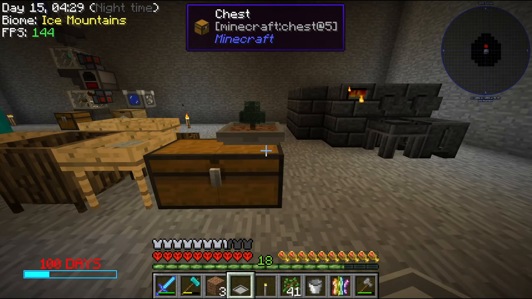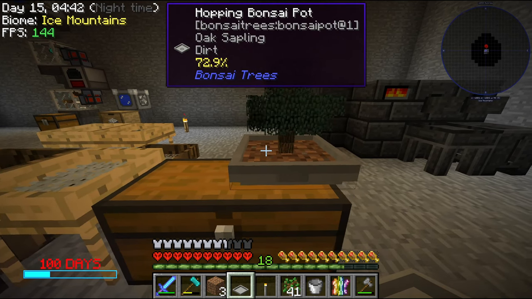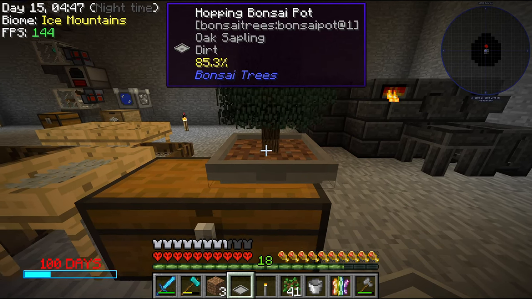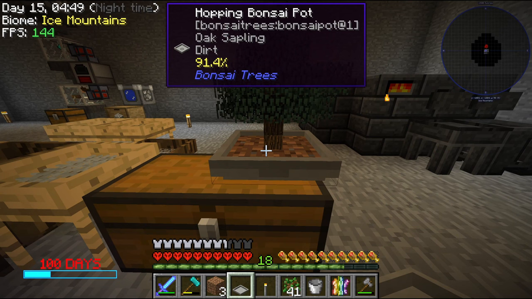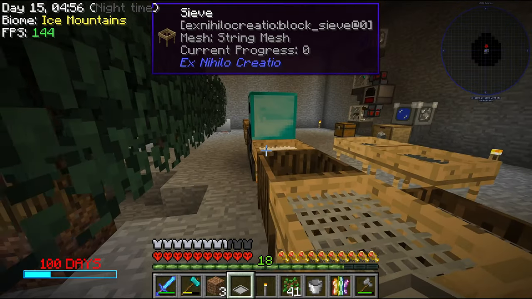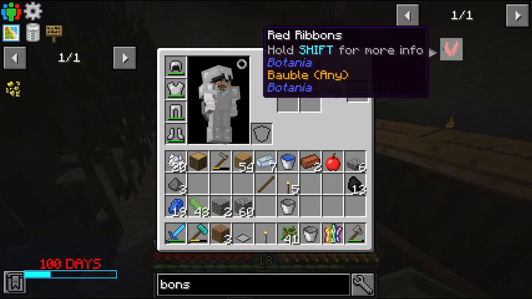On day 15, not much happened, except the fact that I basically created an infinite source of wood, leaves, and sticks. It's not really a big deal or anything, but I did this, in case you were wondering, using a hopping bonsai pot. Basically, you place a piece of dirt and some sort of sapling into this little pot, and as the tree grows, it breaks down all of the items and throws them into a chest. Infinite wood, successful, happy, it's a good day 15.